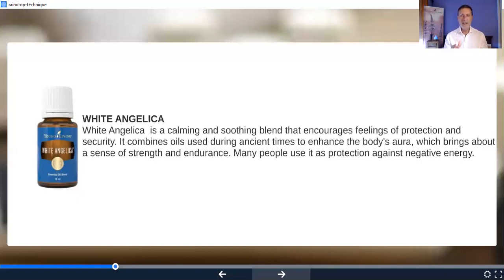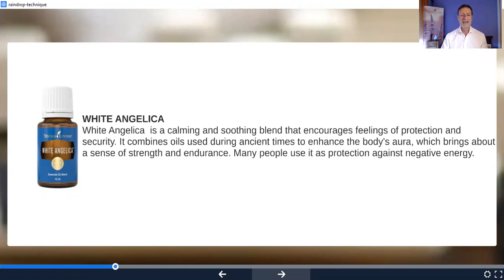So this White Angelica is protecting you against negative energy. You can buy it separately. It's very important to get it. And when you finish the Raindrop technique, after you have cleaned your recipient with all these fantastic essential oils, you will do the same for your recipient. We are looking at this at the end. You make the recipient breathe in 4 times White Angelica, and then you put the rest on the recipient's shoulders and neck, and then the recipient is also protected against negative energies.